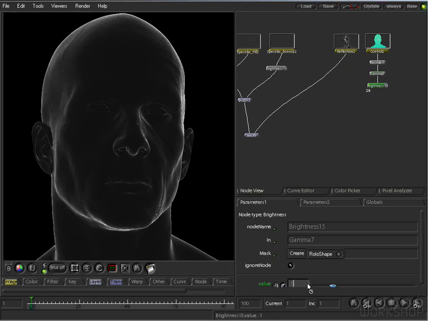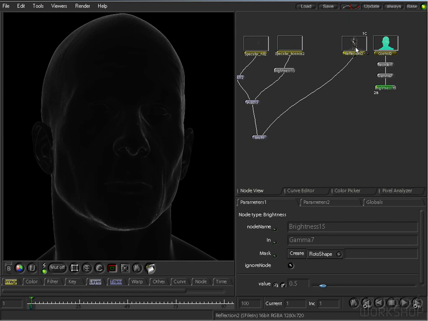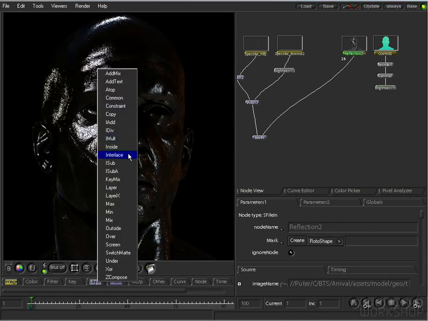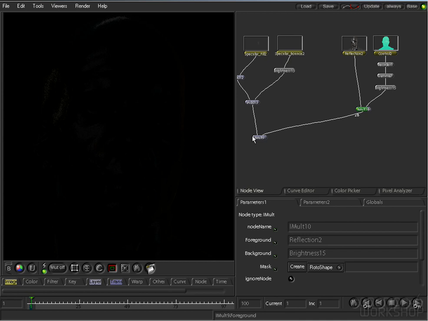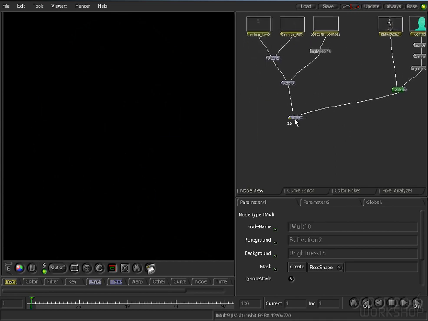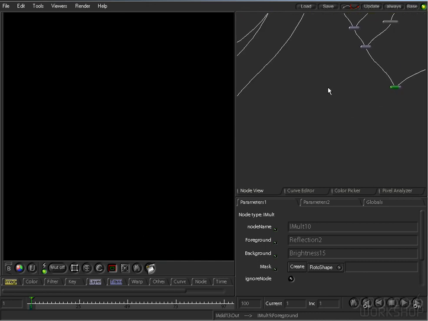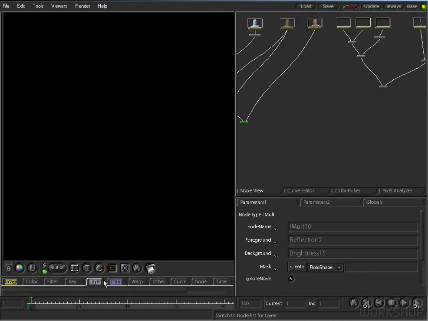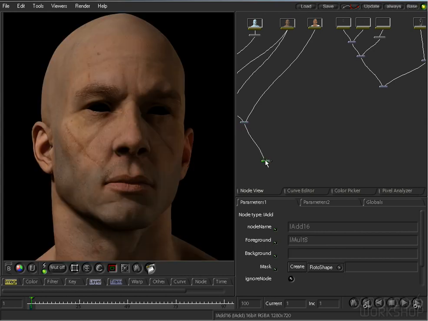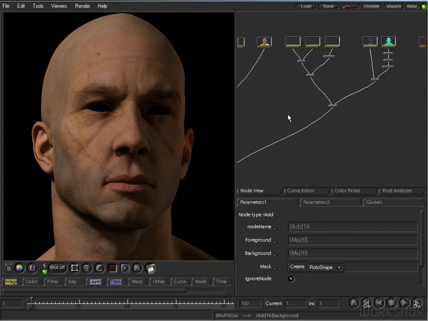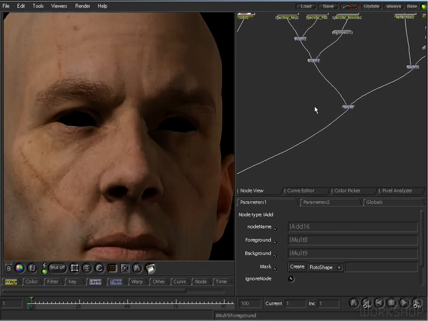So I'm still modifying this pass so that I can multiply it against the reflection. And I'm just going to do a multiply and multiply it against the reflection. So it's hard to see here, but when we add it all together, you'll see it. Now the mistake is apparent here, but we'll get back to it and fix that. Right now I want to do an add node. When you have your two trees complete, your specular and your diffuse and color, you want to add them together, and that will be pretty much the core of the network. That's how it's all combined.